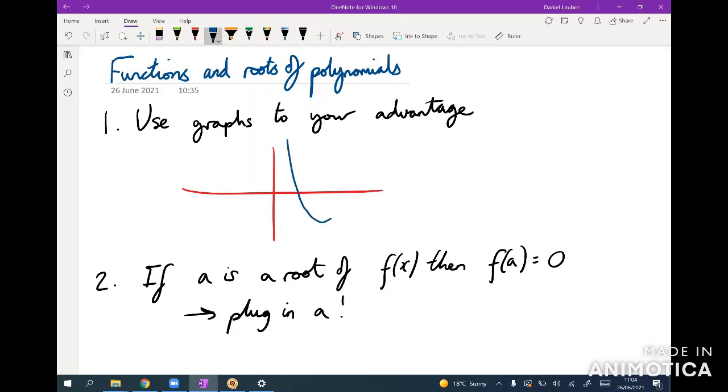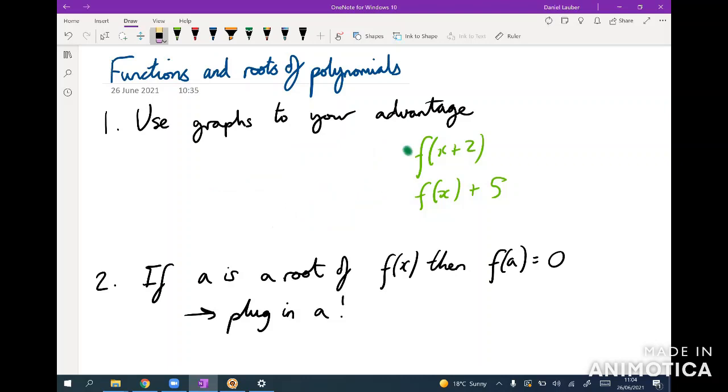So let's say they've given you a function that's a quadratic and it's something like that, and then they ask you in a data sufficiency question whether it will still have two roots. If we do, for example, f of x plus 2 or f of x plus 5. Well, and we'll cover this later on in this video, but for example, this option, all it does is shift it to the left. So that's not going to reduce the number of roots. Whereas this option is going to shift it upwards. And so that may end up changing the number of roots. And so just using graphs effectively can be very quick and a very reliable way of getting to the answer, and just much easier than going algebraically.